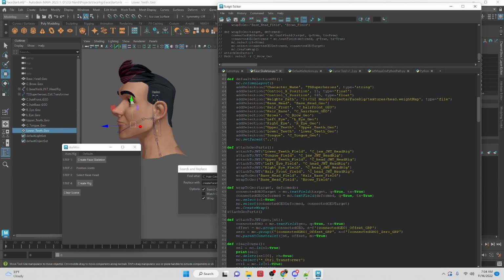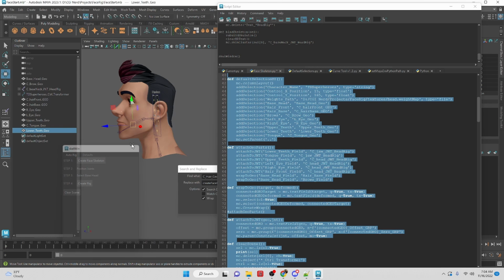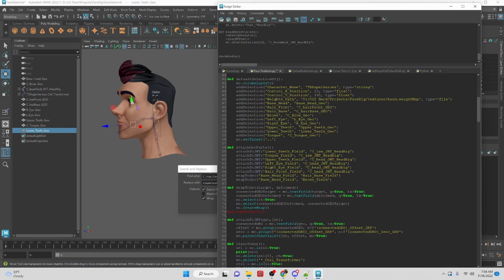So I'm going to comment this out for a second, run everything so it updates the tool, and then we can run. We actually only really need to run this. Lower teeth field not found. Lower teeth field. Let's copy this, and then we have lower teeth.